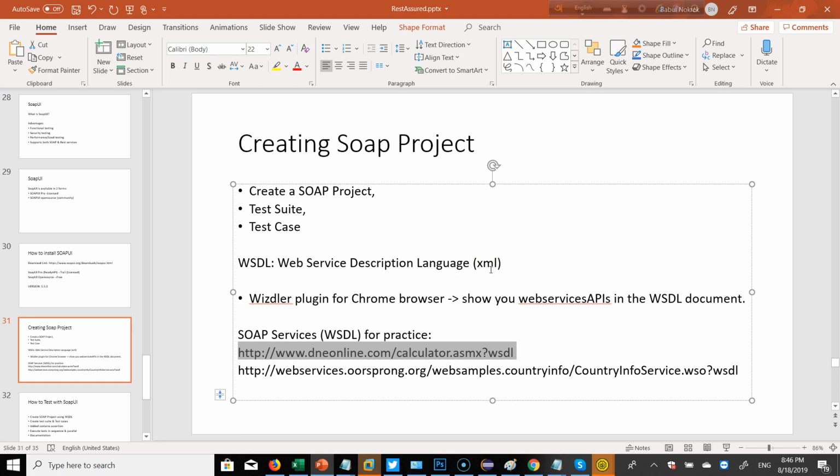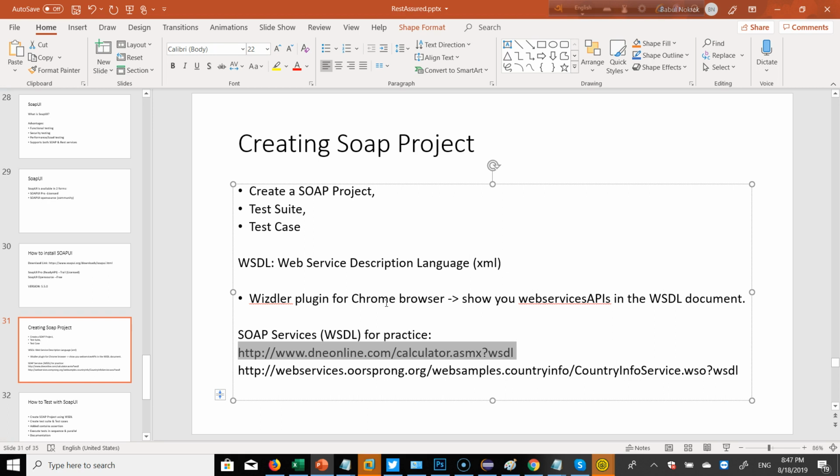I will show you. And there is a WSDL plugin. You can download it from the Chrome browser. It's not necessary, but if you download it, even before you run the test you can see how many APIs are there. I don't use it, but if you want to use it, you can.